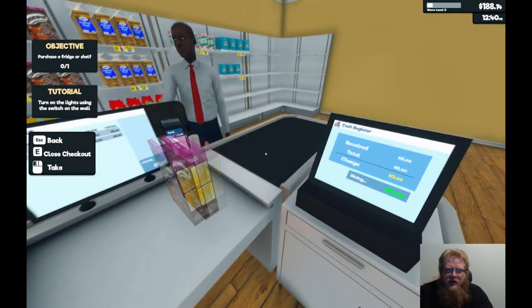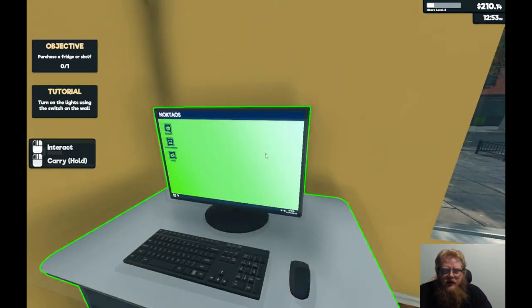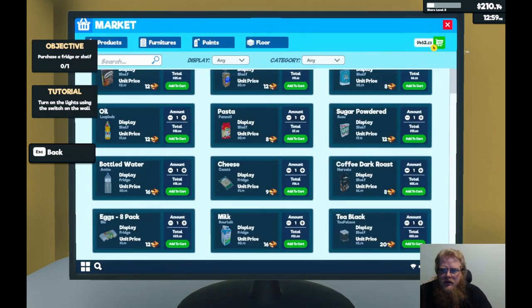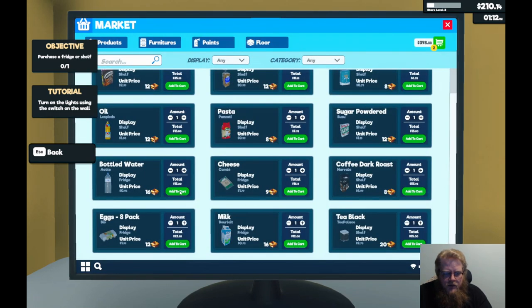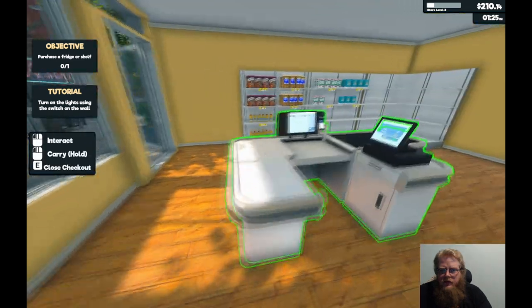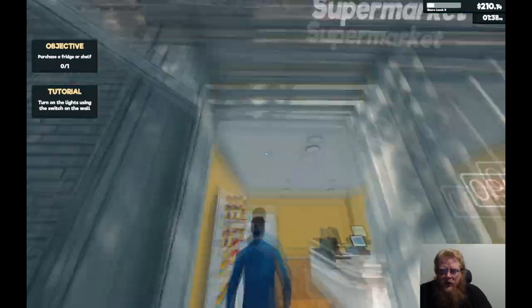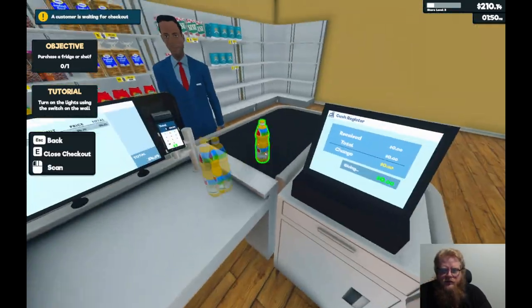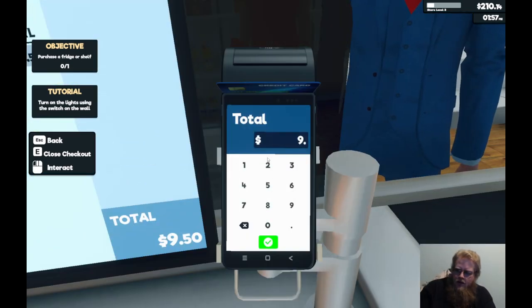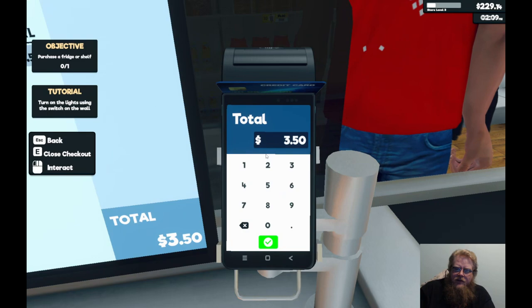I just gave that to him for 7 cents. No, maybe I didn't. That's what I'm planning on getting. I do want to add all of these. So it's going to cost us about 500 bucks. Come into our store. We are Supermarket. Need a better name. $9.50. Appreciate the card. I do not appreciate the service fee.